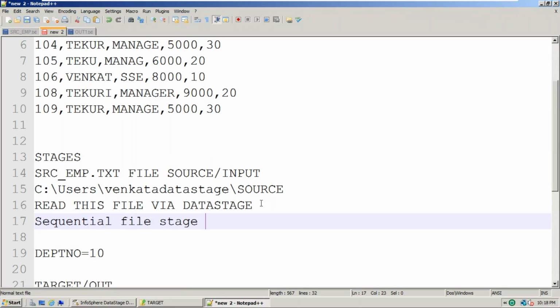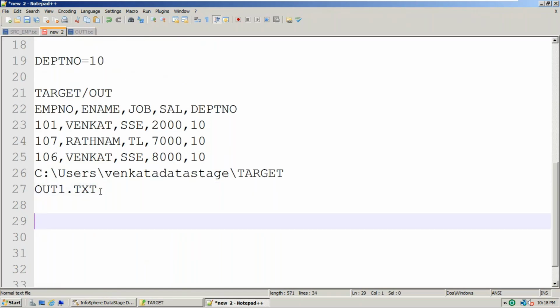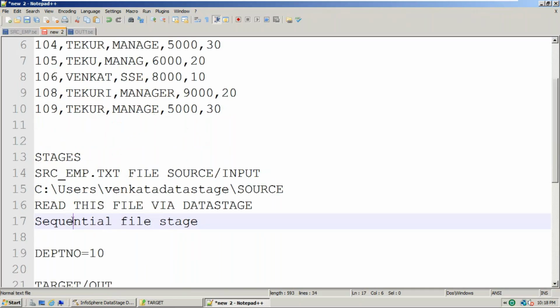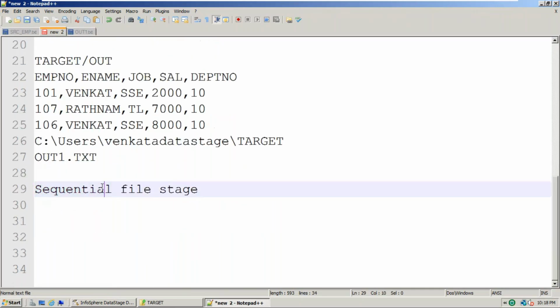By using the sequential file stage, I can read the data and load the data. Since I want the output also as a text file, I have to use the sequential file stage for that too.